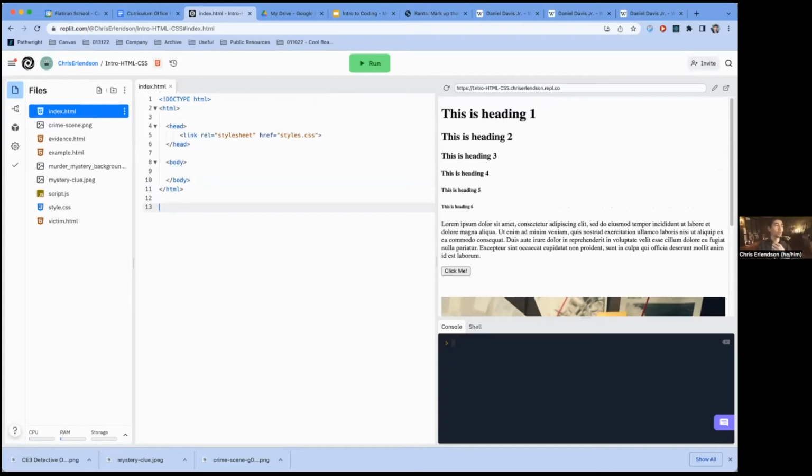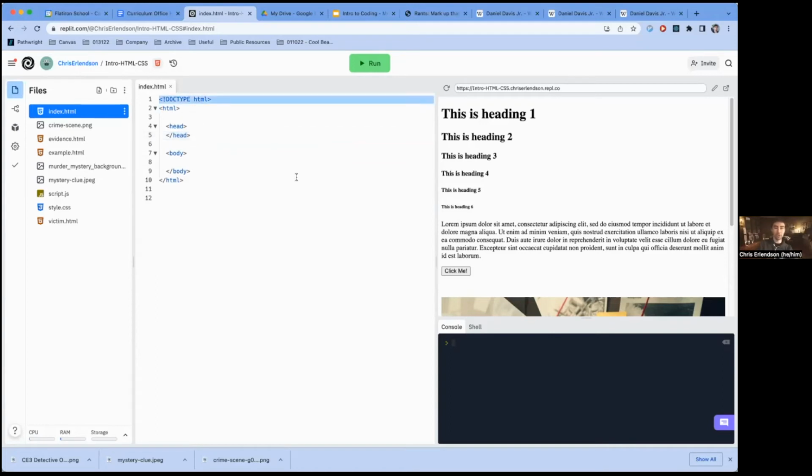Oh, great question. When you fork it, forking it means you're going to make your own copy of it. So you have your own little sandbox. You're basically taking my code and forking it, making your own copy to have your own little playground to mess around with. Exactly, Letitia. It allows you to make changes without affecting the original. Don't be scared to just mess around with it. You won't be able to affect my version. You'd have to be authenticated as me to be able to do that. So you're fine. As soon as you're able to open this up, you'll be able to play around with it.